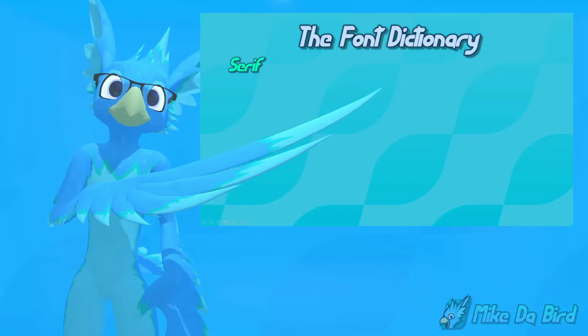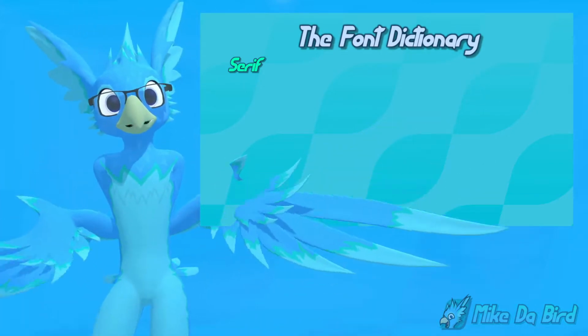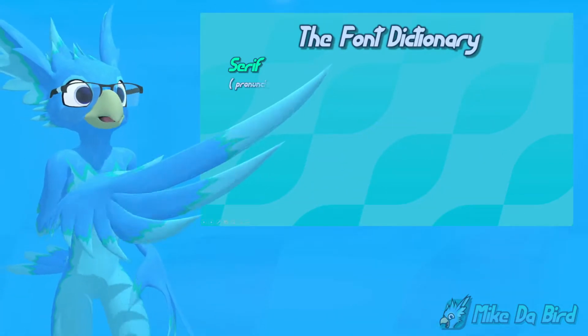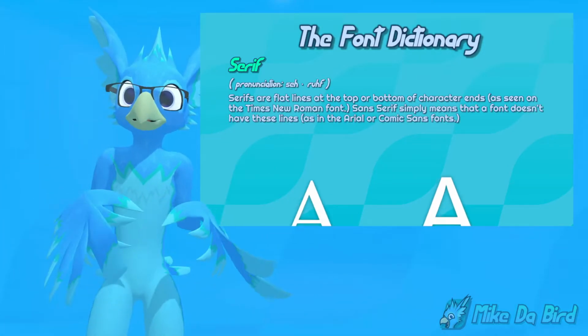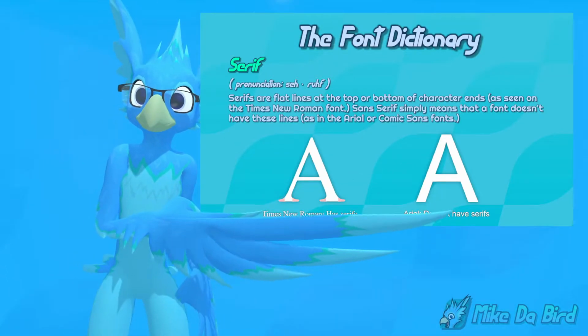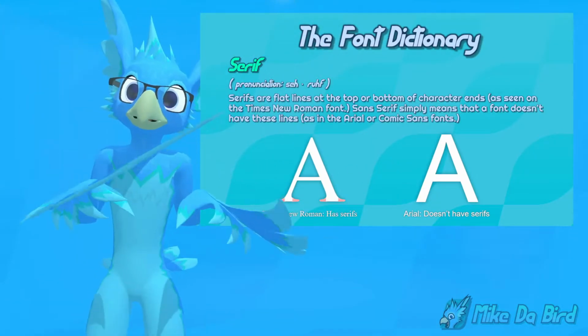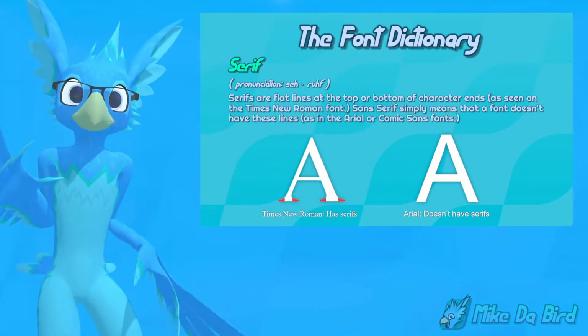Serif. Now this is something that's going to affect how you want to make your font. You might have noticed on some characters, some lines at the edges, like at the bottom of the legs or stuff like that, like here. Those red lines here, those are the serifs. It's just like little hooks at the bottom or top of the edges of characters.